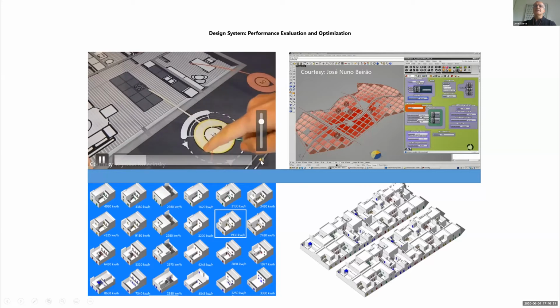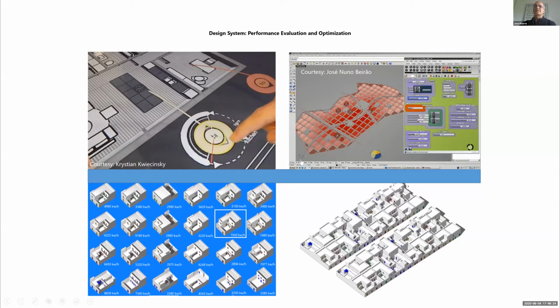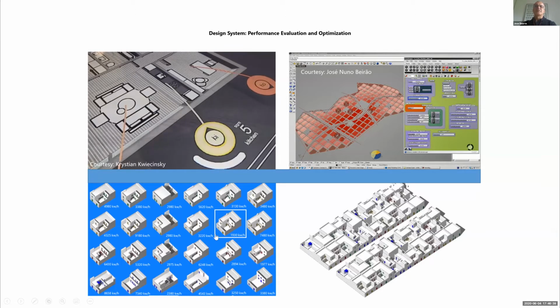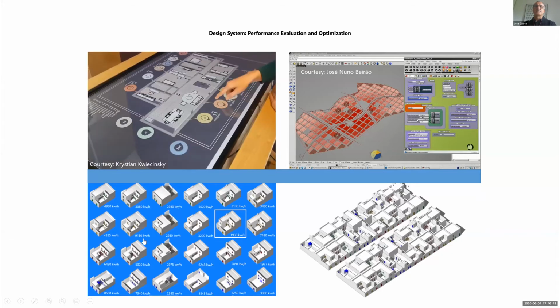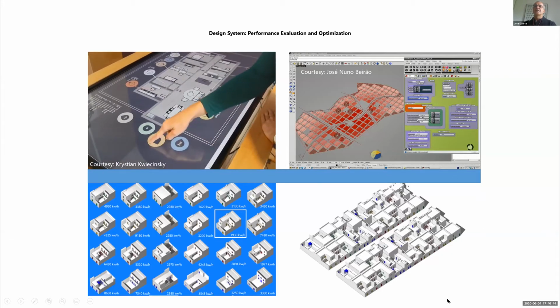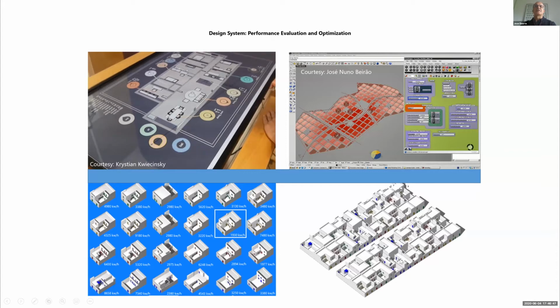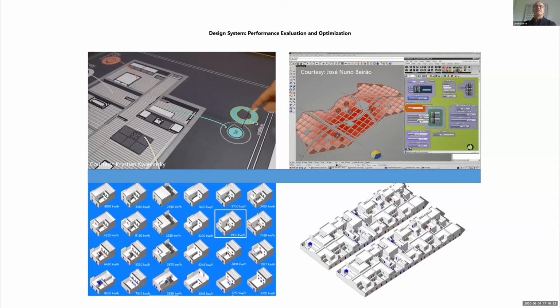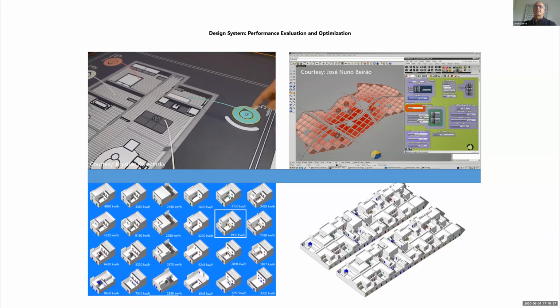Then here, what you see is actually another program that does the same thing, but at the urban design level. So by using these different programs, you can generate either customized houses, like you see here on the left bottom corner, or a customized urban environment, a very diverse one. So it shows that you can actually use computer systems to design customized houses and diverse and rich urban environments.